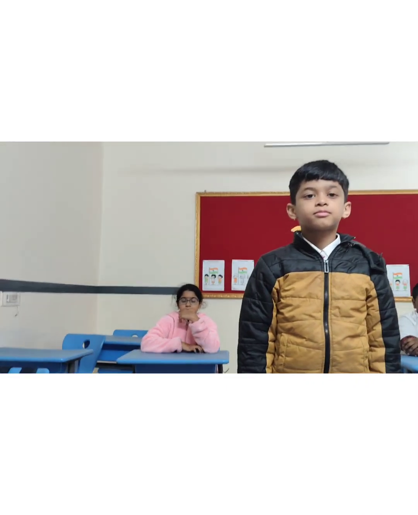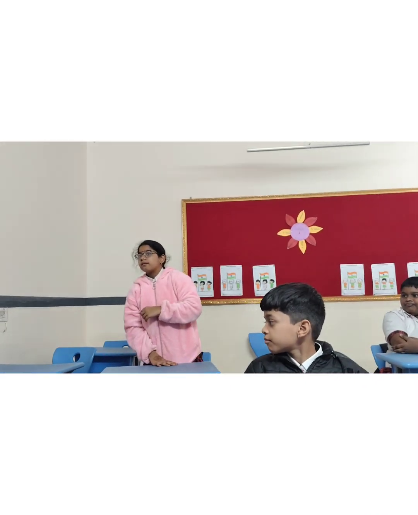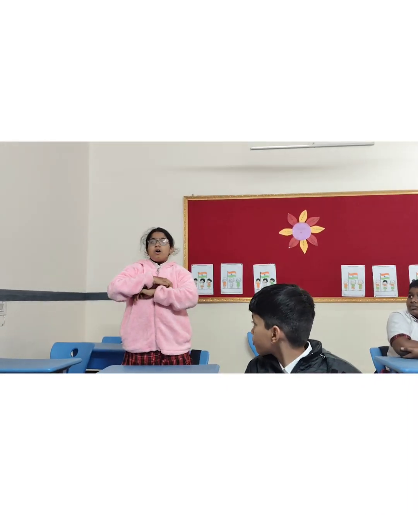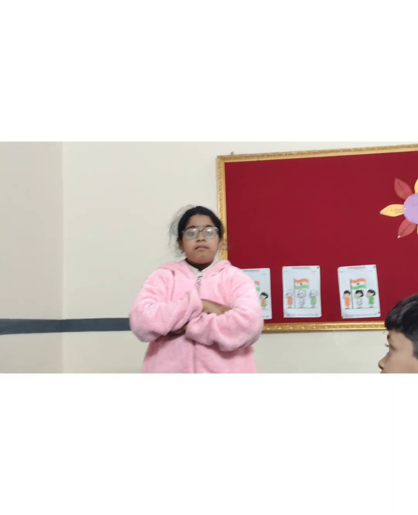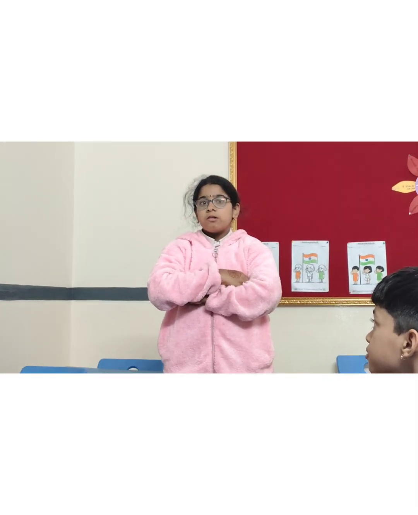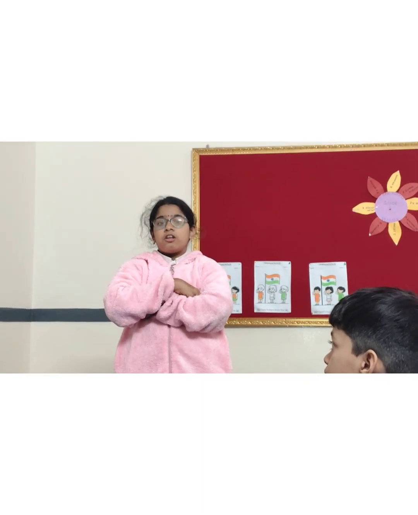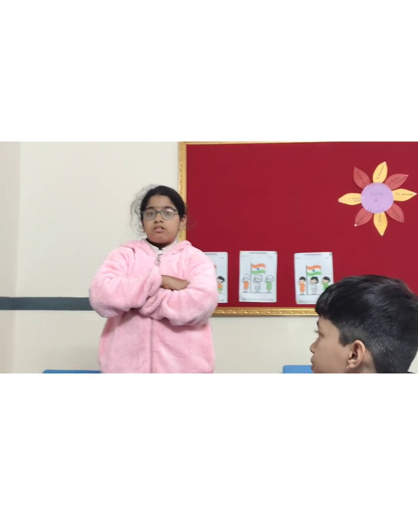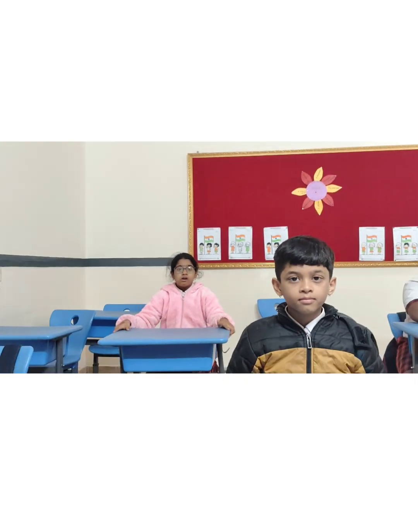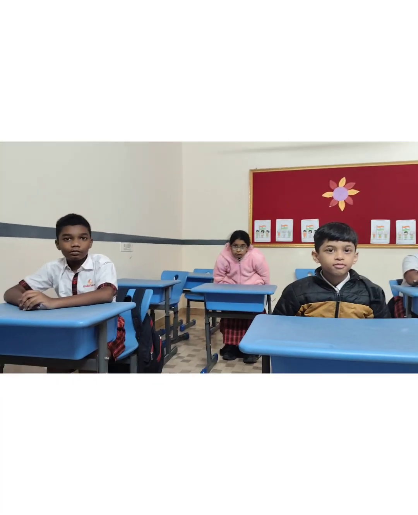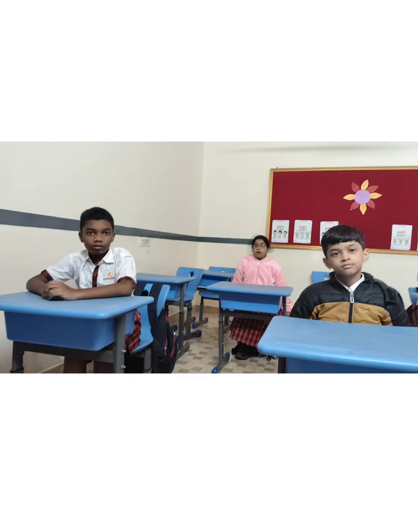Now, Akshara, can you tell me about omnivorous? Omnivores eat both plants and meat. Omnivorous eat both plants and meat, the flesh of other animals, that is meat. Very good. Please sit down. Now, these are based on the eating habits we have learned. Now, what about the social habits?